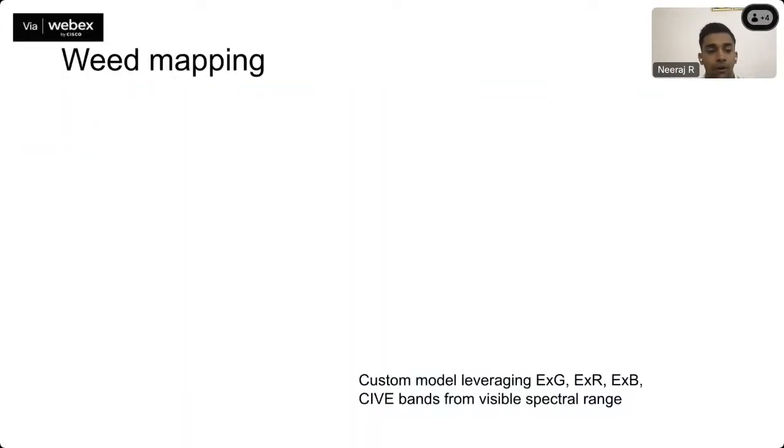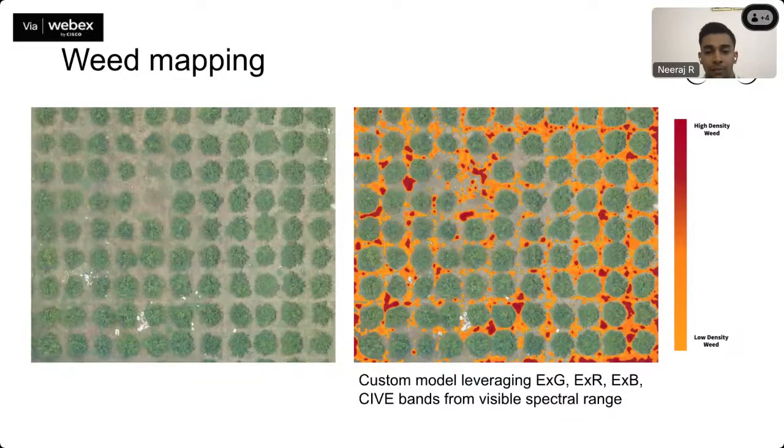So this is one of the health monitoring features that we have developed, and this is another model that we have developed for weed mapping. It gives you the output of the weed, or the heat map of the weed that is present in the farmlands. So basically it works similar to a segmentation model, but apart from that, we do have some models that will leverage some of the CHI bands and the EXR bands in the visible spectral range to get the weed map. So on top of this, what we also do is, each of these clusters.